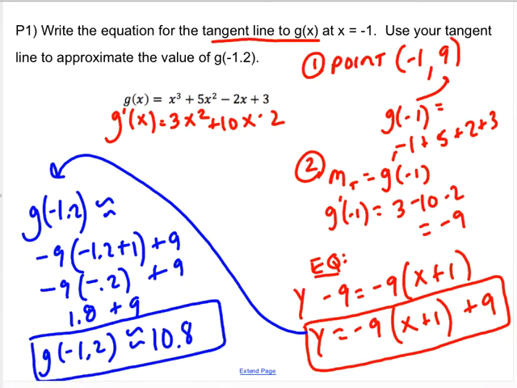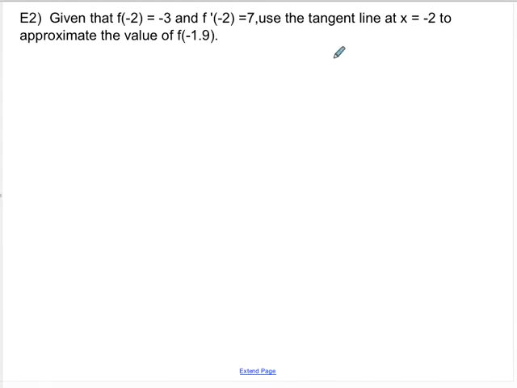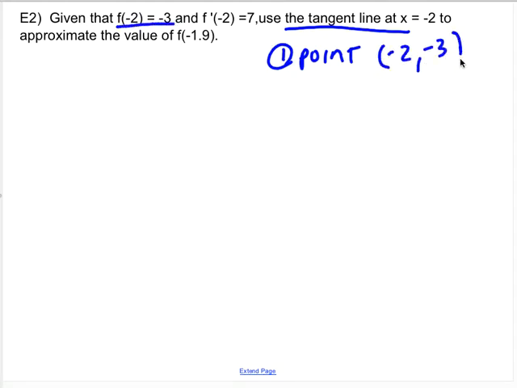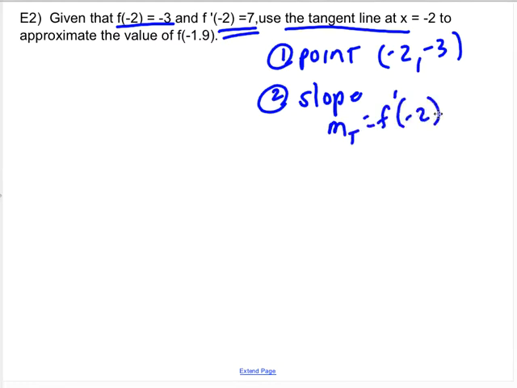All right, moving on. So this time I don't have an equation, but I have other stuff that I need. I'm asked to find the equation of the tangent line at x equals -2 for this f of x function. Well, I need two things. I need a point, and I was given the point that when I plug in -2, the output is a 3. And the second thing I need is a slope, but I was also given the slope. I was given that my tangent slope, which should be f prime of -2, is a 7.